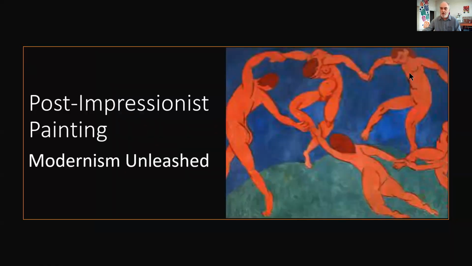Okay. Now, I say modernism unleashed. I've been talking a little bit about modernism. What do I mean by modernism exactly? I want to talk a little bit about that just for a second. Again, psychological depth, a newfound sensitivity and clarity, but also a newfound articulateness, a newfound prolixity, a newfound desire to talk about the quality of subjective experience. Of course, that's what the French Impressionist painters were all about.